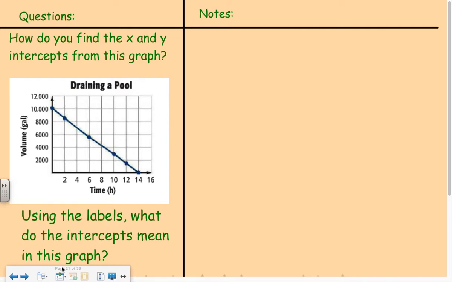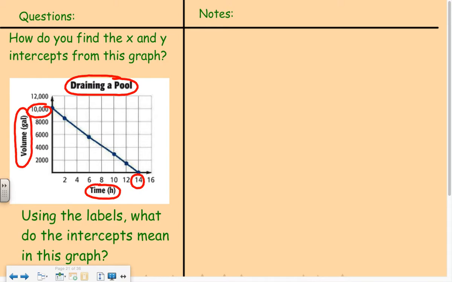So if you're taking notes on this lesson, I would make sure when you're drawing this graph that you have the labels, so the title, the y-axis label, the x-axis label, and then I would make sure that you graph the number 14 and the number 10,000 along with the line. If you don't want to put all the numbers, the 2, 4, 6, 8, 10, 12, the 2,000, 4,000, 6,000, 8,000, you don't need to. But make sure you have what I circled in red along with the line.